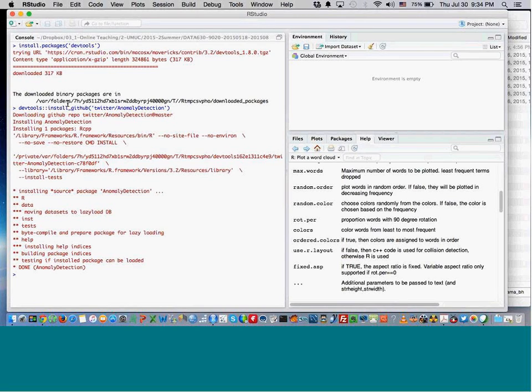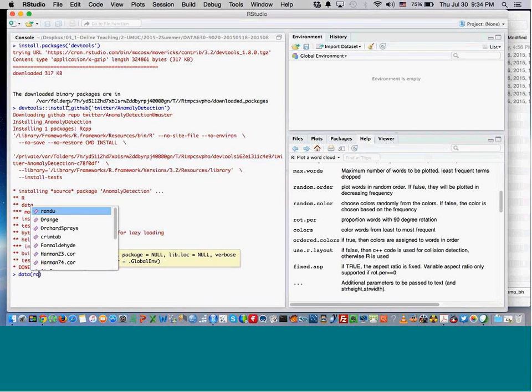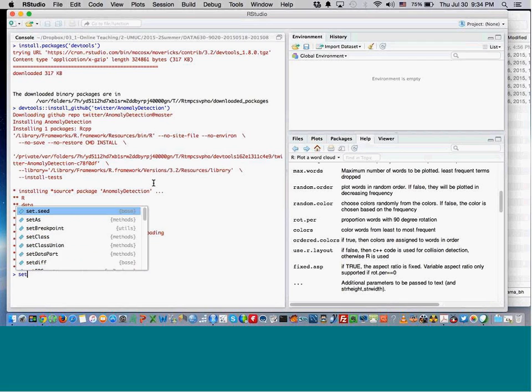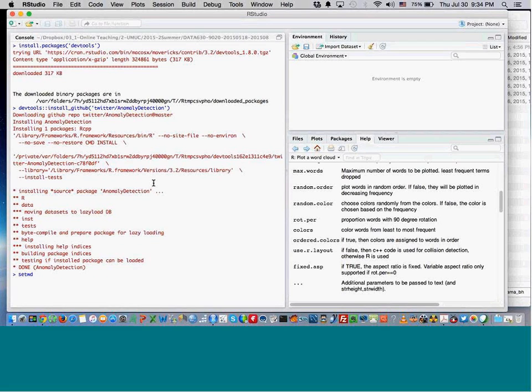The package is called anomaly detection TS. Let's see. Let's set the working directory.